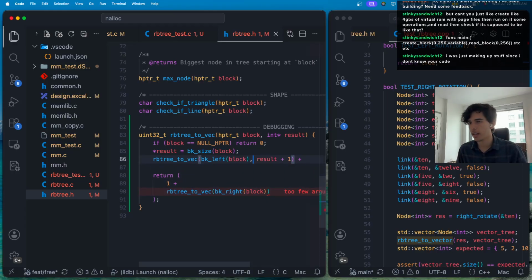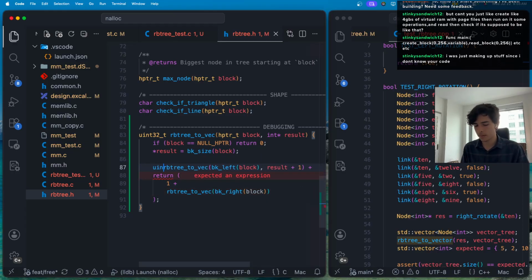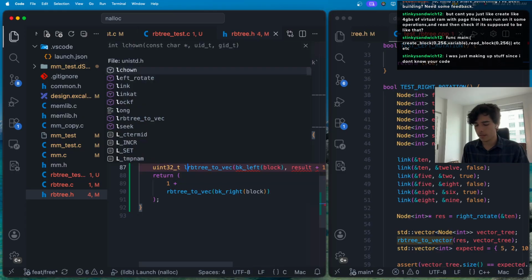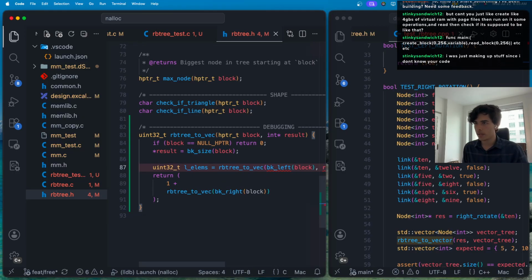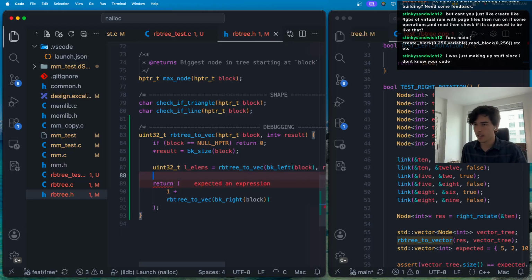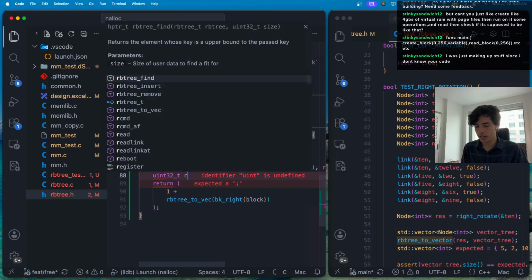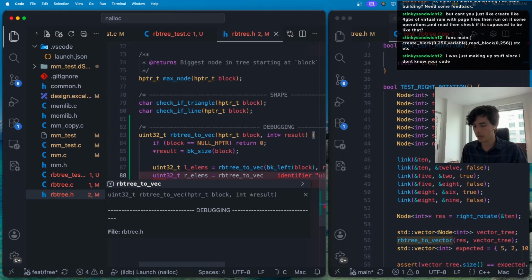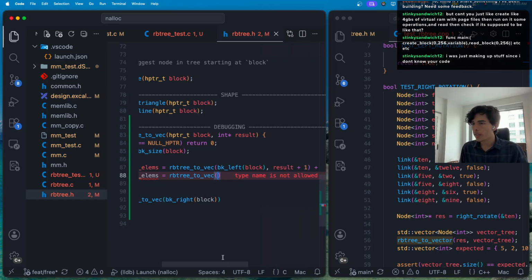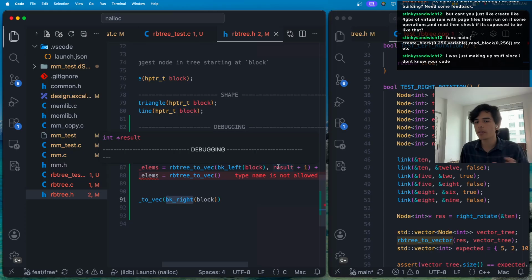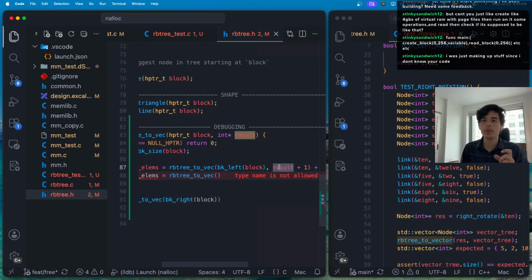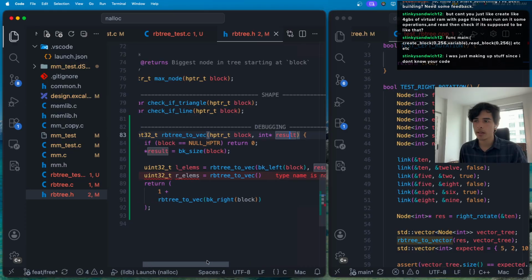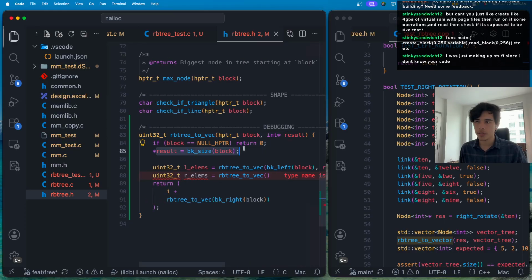So I think I'm gonna have to int32 left elements. It's gonna be this much, and then we have right elements. So the reason why I need to do this is because, you know, the right subtree needs to know in which part of the array does it start including the information. So the left subtree knows that from the start of the array, the root is written in the first position.